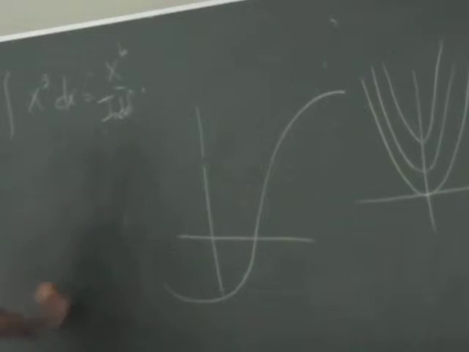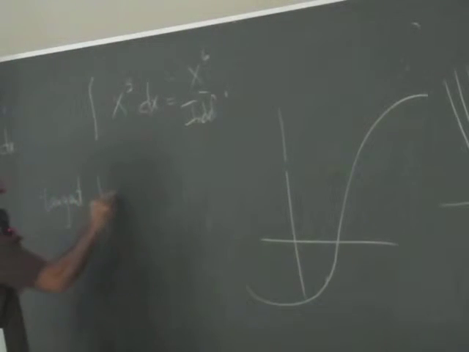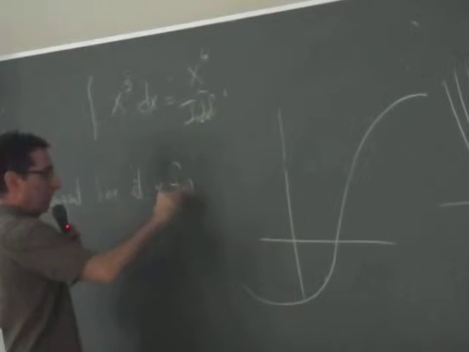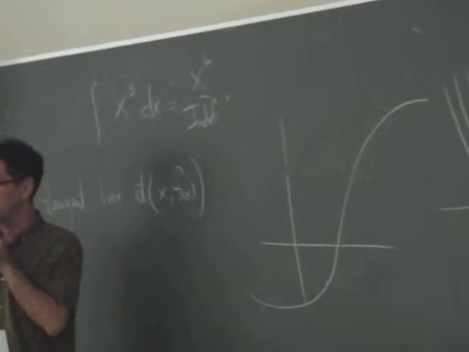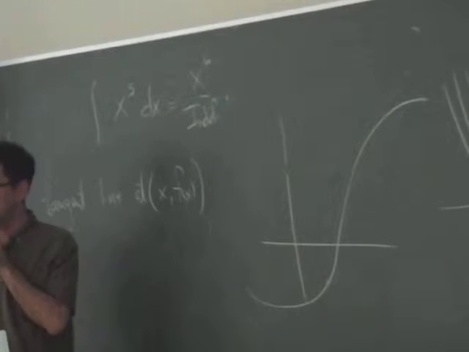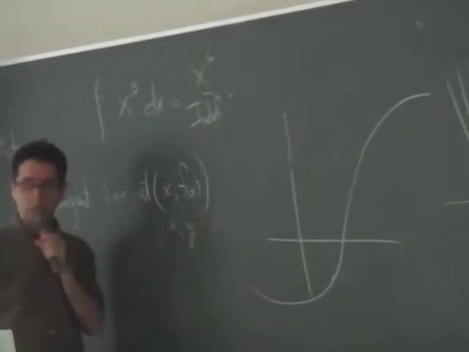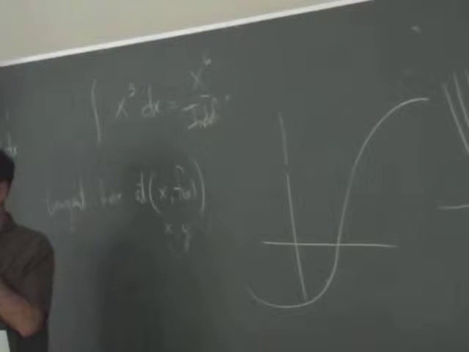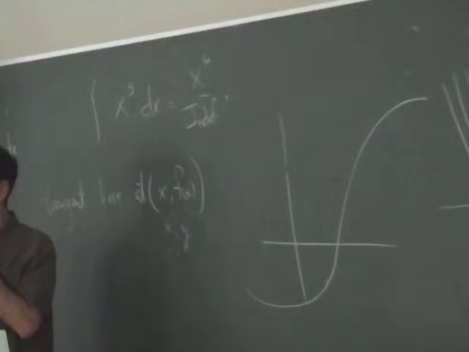Kind of confusing. They said the tangent line at x comma f of x. That's kind of confusing. What do they mean at x comma f of x? Or x comma y, that's another way, right? X comma y, that helps. That kind of makes it a little simpler. But what do they mean? The tangent line at x comma y. Obviously they mean at any particular point, x comma y.